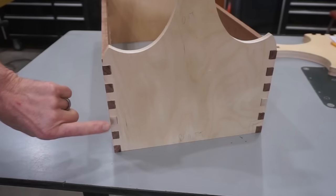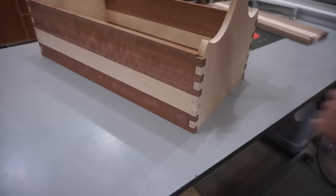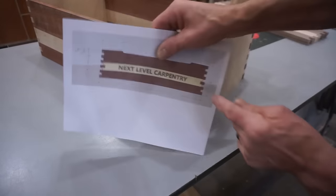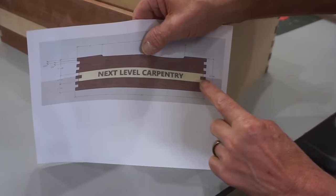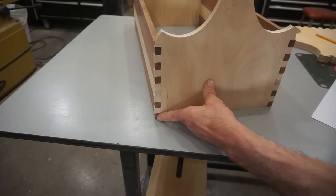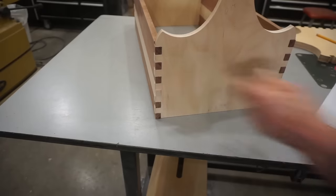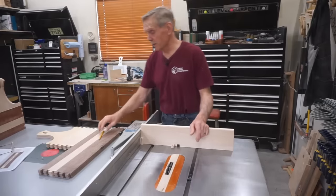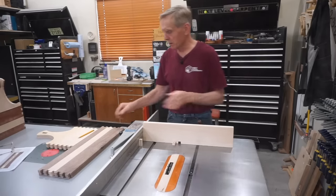I want that pin to be dark for a continuous look on the end of the tool tote. And to accomplish that, I decided to re-notch this center stripe to include a little dark accent colored lug in there. So the side will look like this, and the ends of all the pins will be consistent looking at the tool tote from the end. Admittedly, it's kind of an OCD thing, but it's pretty simple to do while this fixture is still in place.